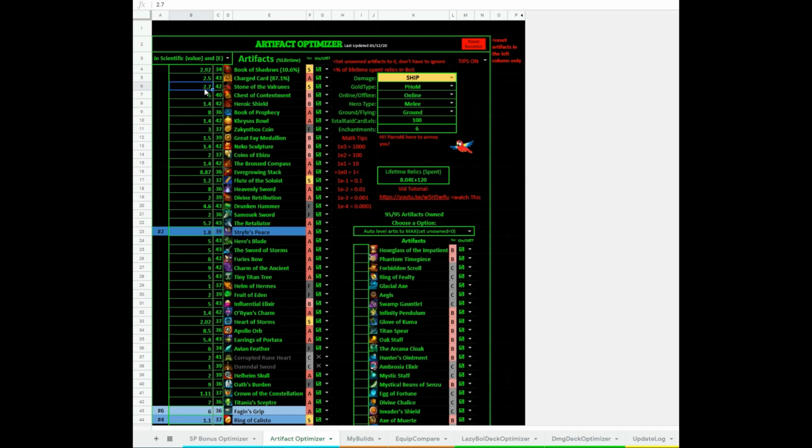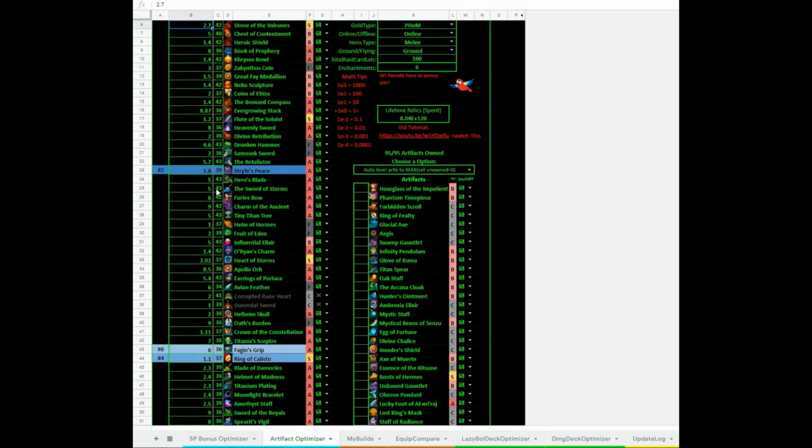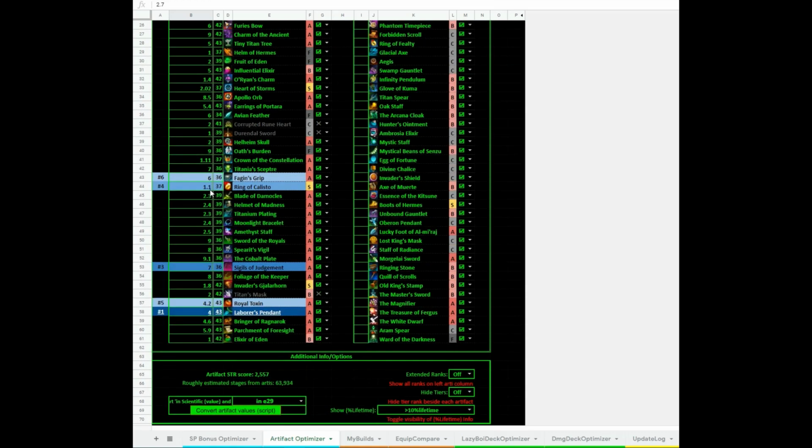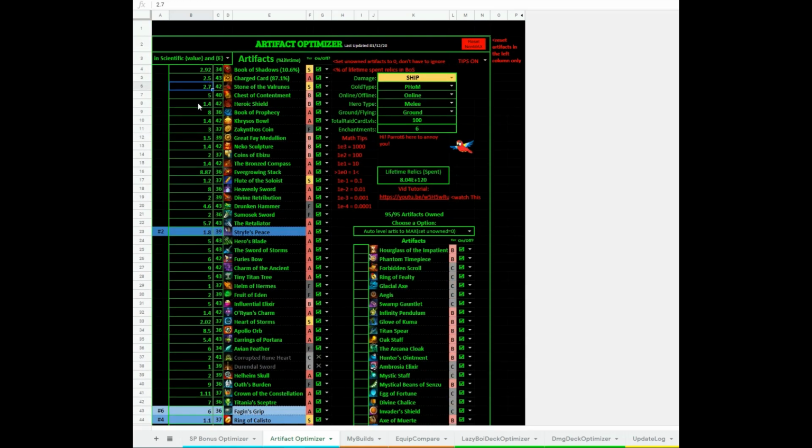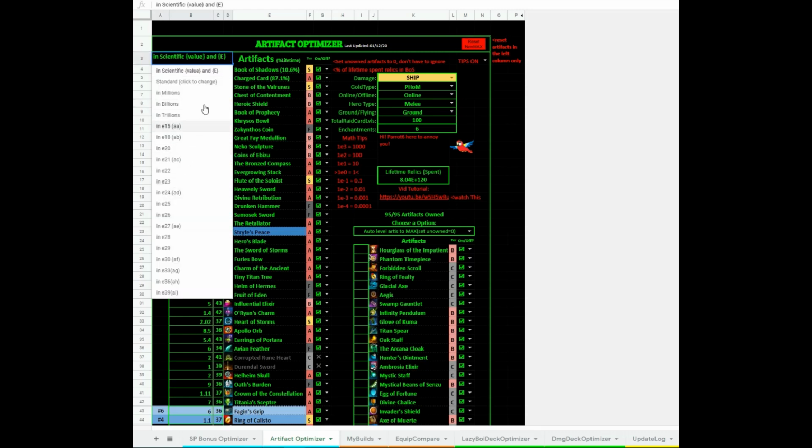So you can just look at your phone and not even look at the screen and go down and enter all your artifact values if you want. And it just makes it a lot easier. Most of the time you're only updating the B column value. And this way you don't have to do any sort of converting for any of these other formats.